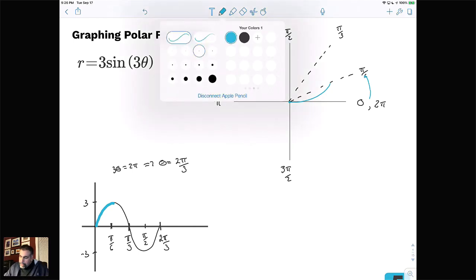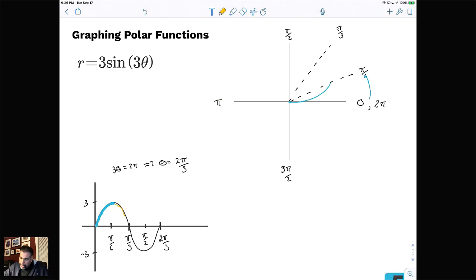So it's going to have to rotate out pretty far out to 3. The next piece we're going to look at, we're just going to take this guy from pi over 6 to pi over 3, which is this piece of the graph right here. Well, in the polar graph, that's going to rotate through this region. And what's going to happen to my radius is it's going to start at a value of 3 right here, but you can see it's decreasing, and it's going to decrease to 0 by the time I get to the pi over 3 rotation. That means it's going to have to come back in basically the exact same way it went out. And that's going to give me my first loop. So I hope you see how these two correspond.